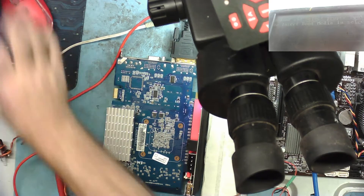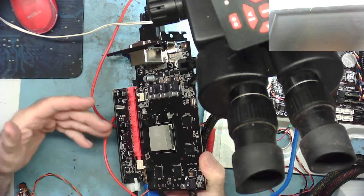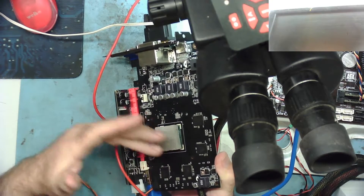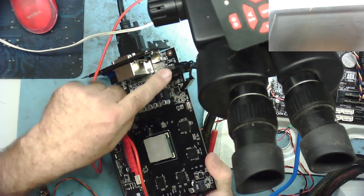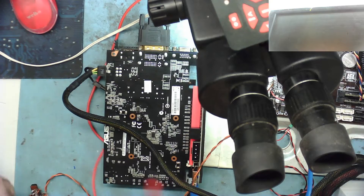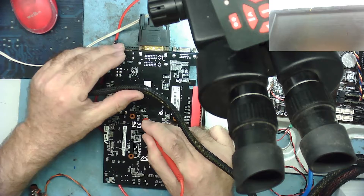Let's try another one. This is a GTX 750 Ti which does power up but has lines on the screen — it's either got a video RAM fault, bad reflow, or a memory controller issue on the GPU. This will be used in a later video. By the way, this is the one from the Christmas special where I discovered I hadn't plugged in the 12-volt cable — go dig that out if you haven't watched it. Here's our meter probe; on this one the BIOS chip is here. I'm on pin 1 of the chip.